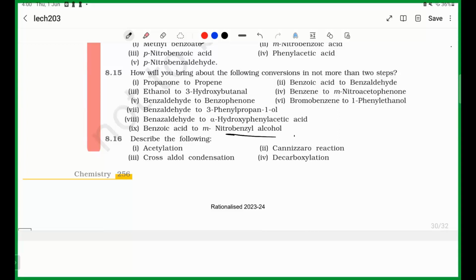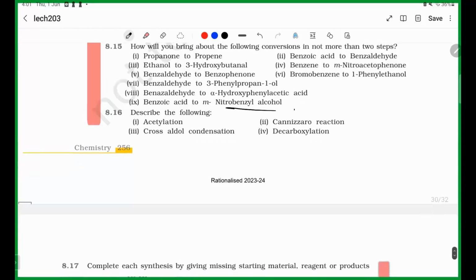Self-aldol condensation can also occur in such cases, as we have already seen in the example problem. But where the condensation is happening between two different species, it is called cross-aldol condensation. By the way, just to note for clarity, it may be that one of the compounds does not have active alpha hydrogens. For example, if you look at CH3CHO and HCHO, and you introduce NaOH into the mixture, clearly HCHO does not have alpha hydrogen, but CH3CHO does, right? So no problem. It is just that you'll only get one type of aldol product. Basically, you'll get a CH2 minus here, and it will attack the HCHO, and the corresponding aldol product will be formed.